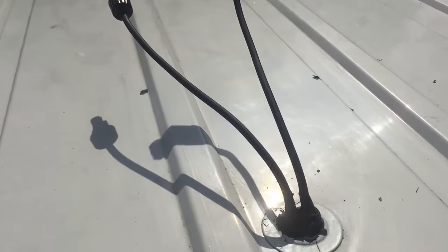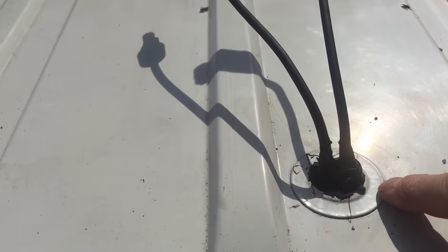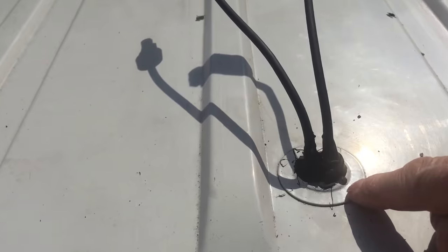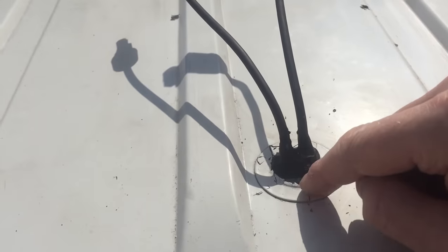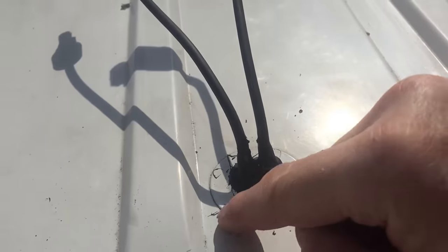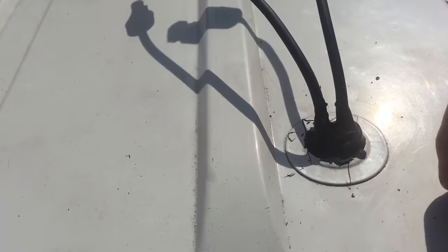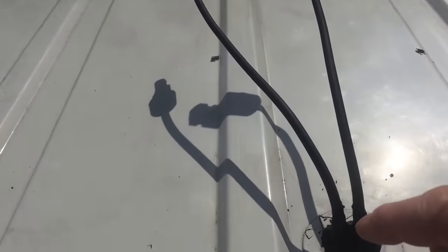Now, these cables — I put these cables here when I very first started building the van, simply by drilling through a plastic grommet that was already in the roof. Most vans have got these. I think they're placed there for emergency beacons or for passing wires through for that sort of stuff. So why not use them? Rather than drill through the metal of the van, simply drill through one of these and pass your cables through, then seal it with mastic. I've sealed it on the outside and on the inside as well — that's never going to leak.